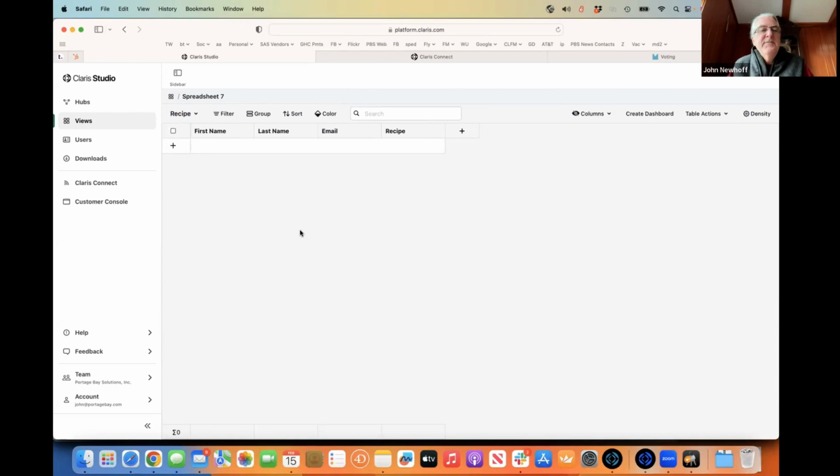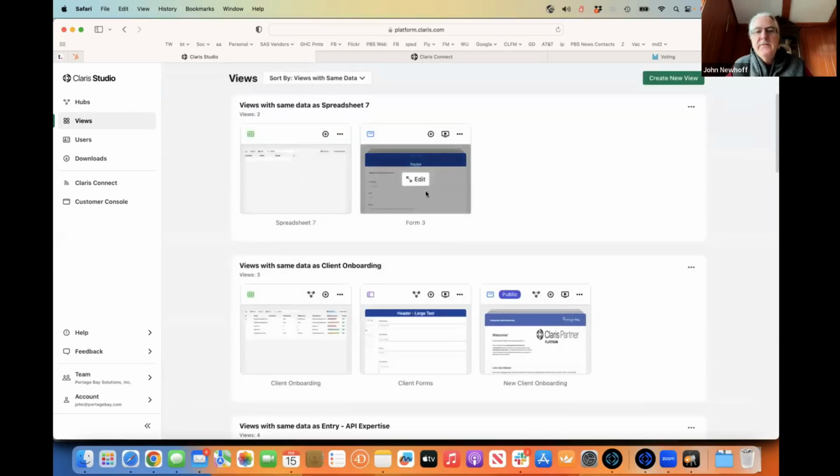The whole concept of a table in Claris Studio is a little confusing if you're used to FileMaker Pro and traditional relational schema. There really isn't a relational schema in Claris Studio. There's just a bunch of fields, and I think it'll be interesting, as we see Claris Studio evolving, how that way of organizing the schema evolves.